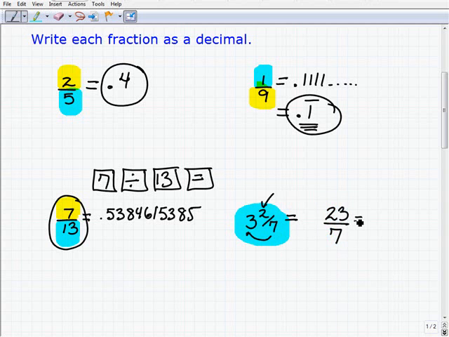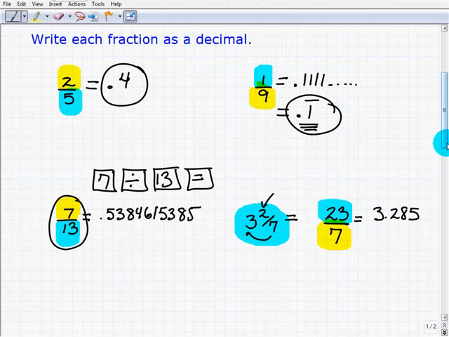I think this is the easiest way to write a mixed number as a decimal. The first thing you want to do is turn it into an improper fraction. And now let's just do what we were doing before, and that was to take the numerator and divide it by the denominator. So 23 divided by 7. I'm getting 3 point, let's just call it 3.28, actually we'll tack on a 5 there, so 3.285.